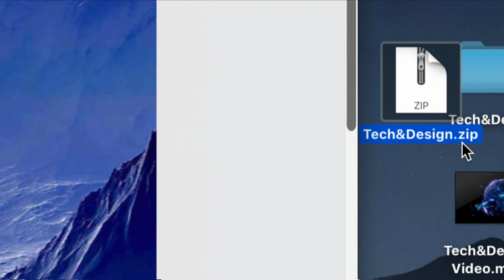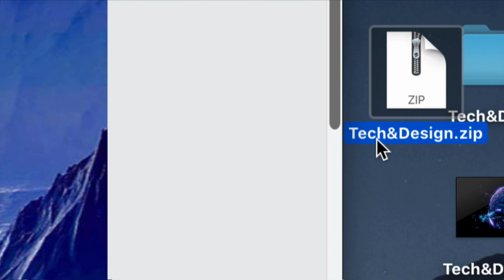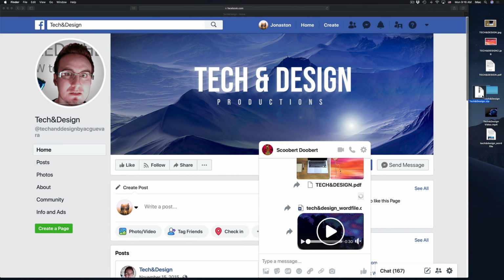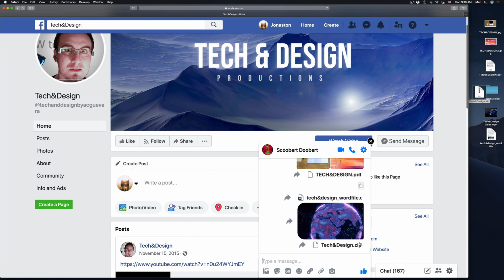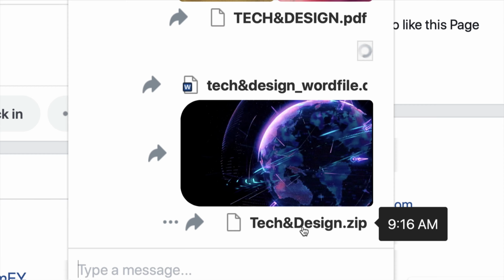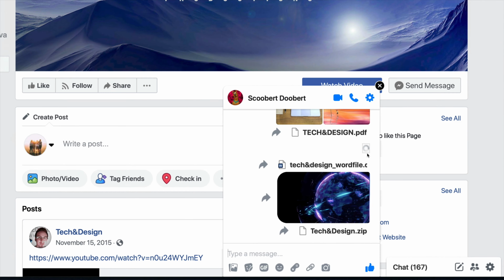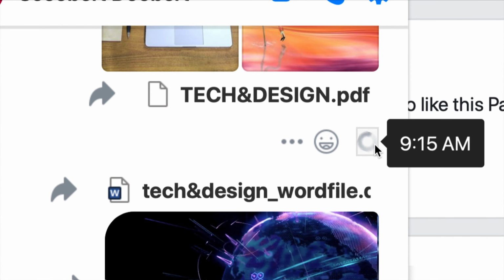Now it's called a zip folder. So it creates this zip folder where it's making the folder itself a little bit smaller, and it's bringing everything together. That way you can just drag and drop again. So I'm going to send that out just to show you. There we go. And this folder that's zipped will actually get through faster. As you could see, that already went out. So this zip file went through, whereas my other folder is still loading.